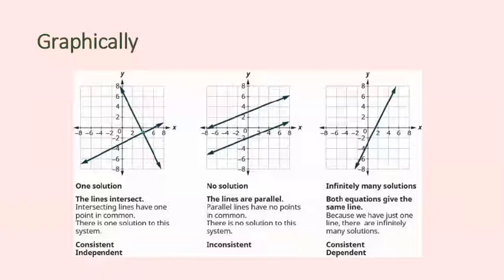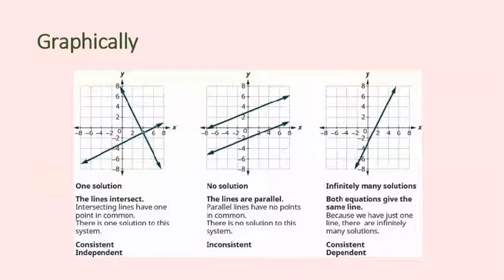So, giving you a graphical overview of what possibly can happen when you're graphing two lines on the same set of axes. The first case is probably the most common case, where we have two lines that have different slopes and live in two different locations, and then at some point those two lines will meet. If you have two lines that do not have the same slope, eventually they will intersect. So that point of intersection represents one solution.